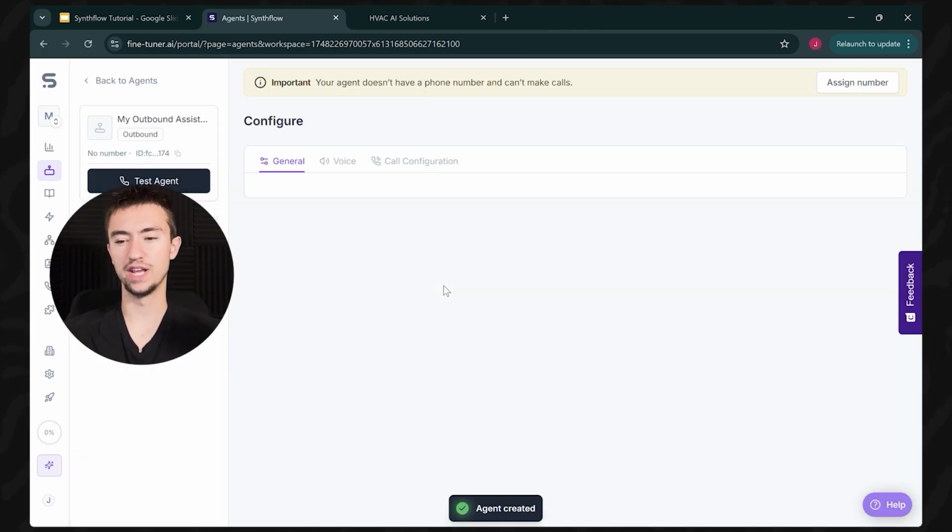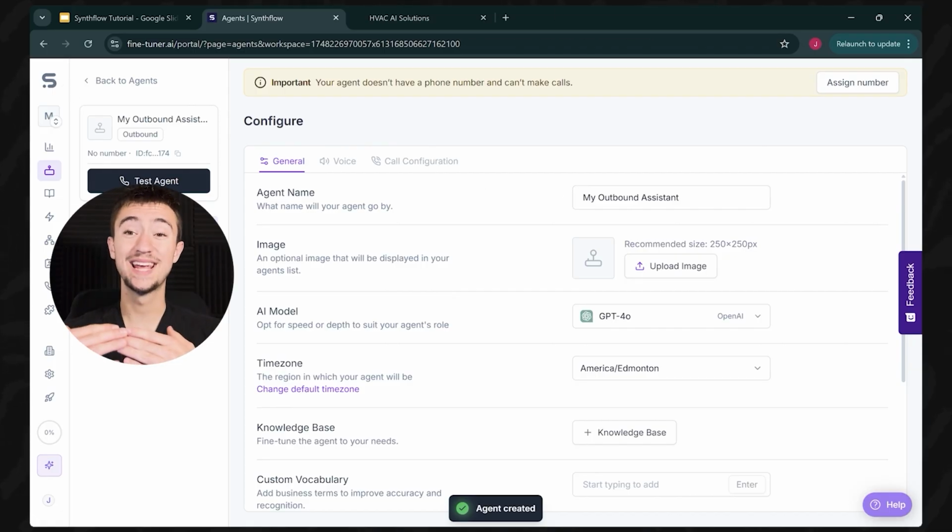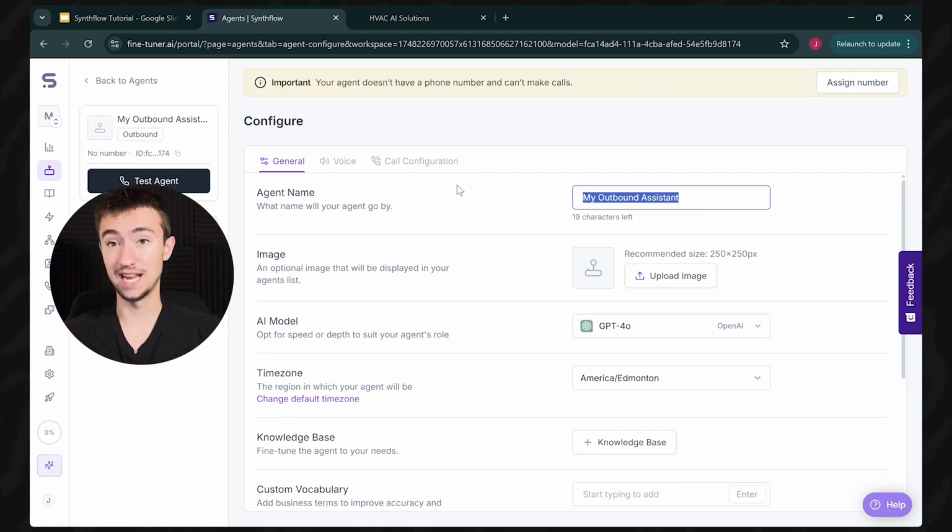So agent name, very simple. What you're going to categorize your agent as. This isn't anything with the prompt. This isn't what the AI caller is going to call itself. It's just simply for your organization. So let's call it test one. Now, image. It's again just for organizational purposes. Nothing about the caller itself is going to be influenced by this. It's just what it'll show up with there.